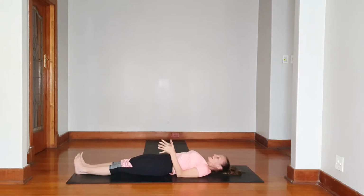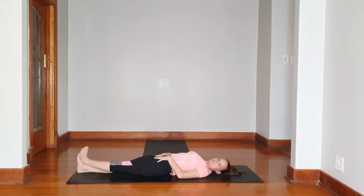Now let's stretch out those legs. Make sure you're nice and straight. You can place your hands onto your hips. You can take your right foot and place it over the left ankle. I want you to focus on those hips. Flex into both feet, stretch and lengthen into them. And feel your hips. See that they're nice and straight.